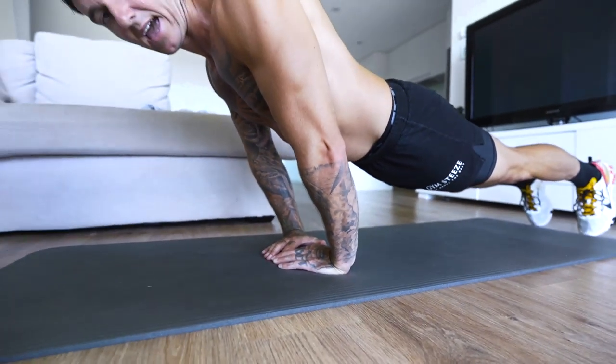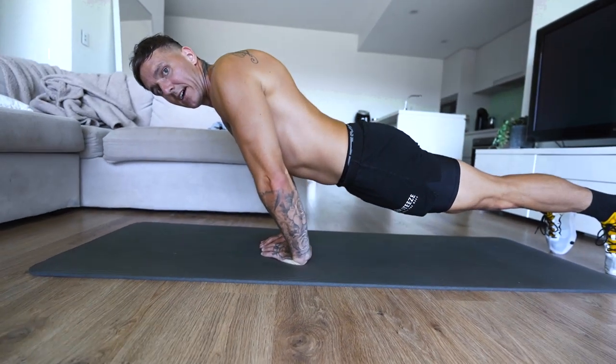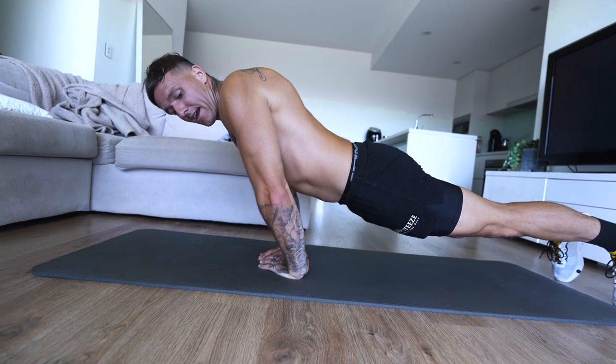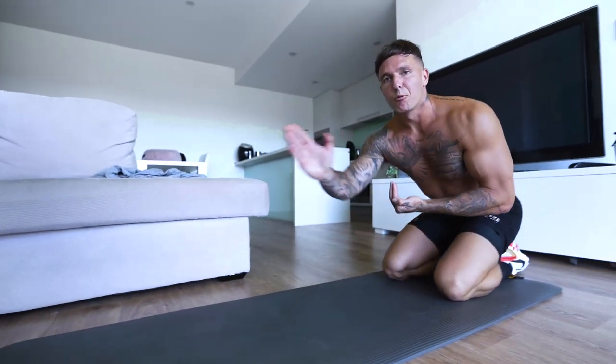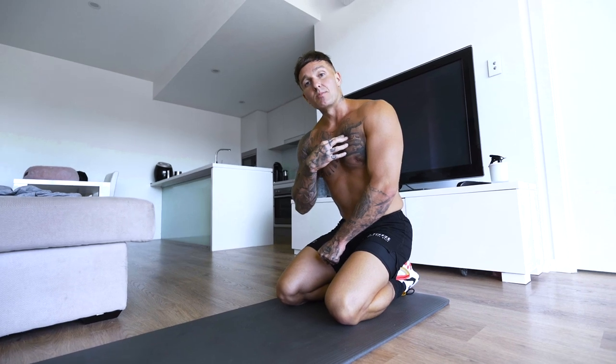So if you can see that, my body is completely leaning forward over the top of my hands. I'm well leaned forward. And from here, we're getting that press upward and outward. So it's basically simulating a tricep pushdown, but also a bit of a decline bench movement as well. So we still smash our pecs.